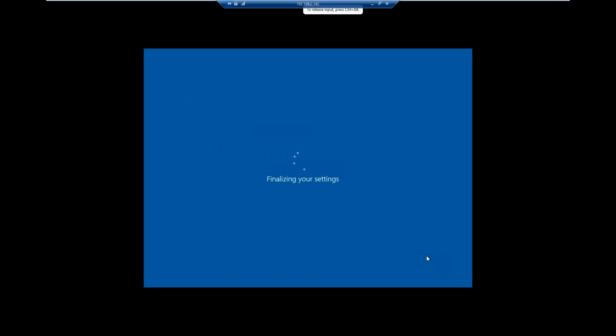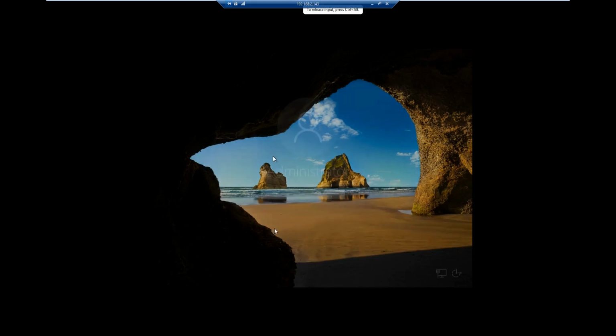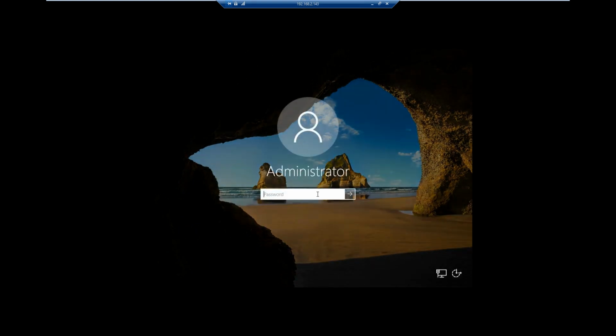And once you do that, you're going to click finish, and you're going to allow your configurations to fully install and allow you to launch into your system. So I'm going to log into my Windows Server 2019 as an administrator. So right now, my Windows Server 2019 is getting everything set up and configured.